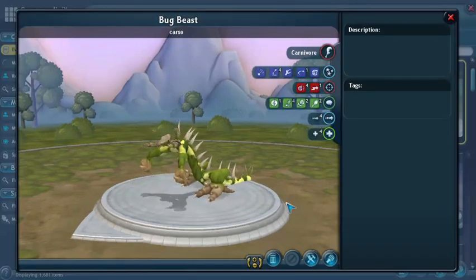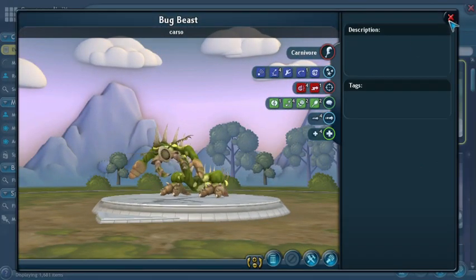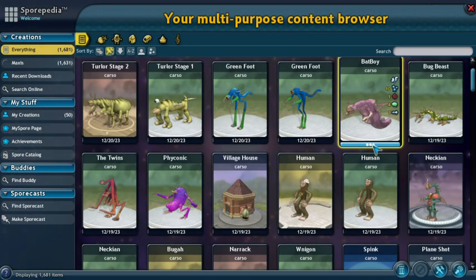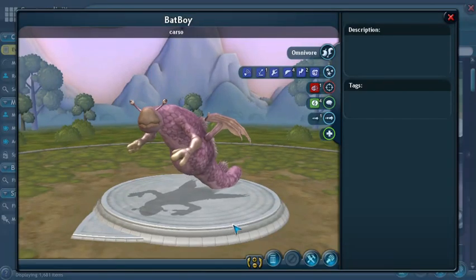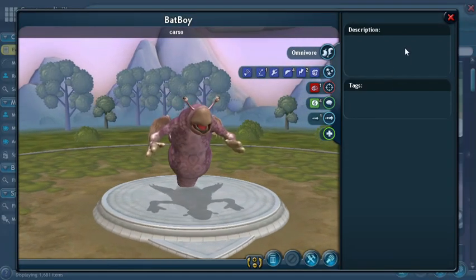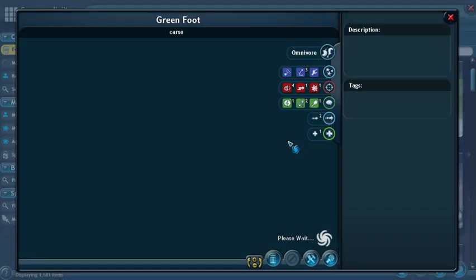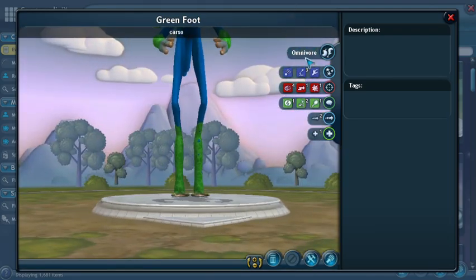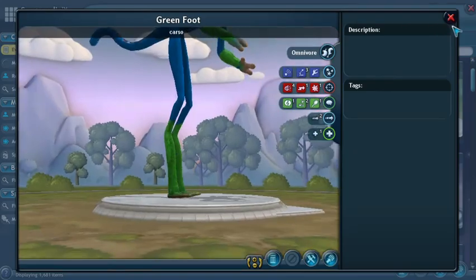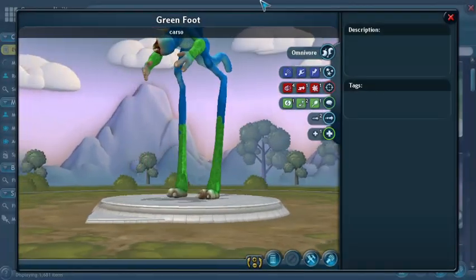This is Bug Beast. I love Bug Beast. Bat Boy. He's cool. This is Greenfoot. Heavily implied by the name, and he does have a really cool upper body, like you can see there. Yeah, you can see it a little better here.